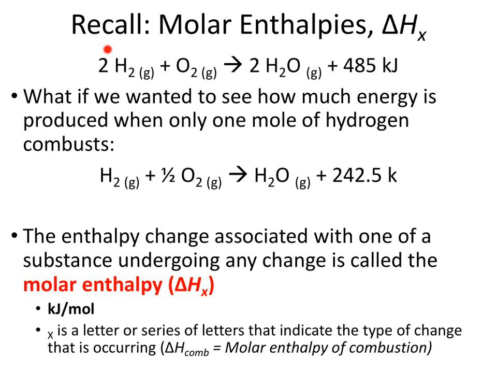So when we look at this reaction, again, we've seen this before, when we have hydrogen reacting with oxygen gas to produce water gas or steam, whatever you want to call it, vapor, we produce 485 kilojoules. We know it's produced because it's on the right side of the equation, which means that it's made along with the H2O. Now, if we were to put this out by itself, we would put this as delta H is equal to negative 485 kilojoules.